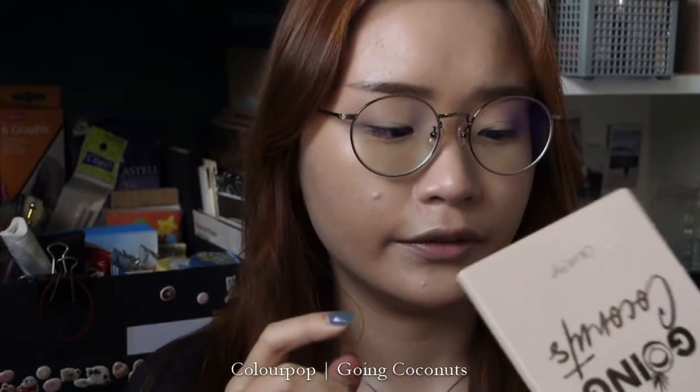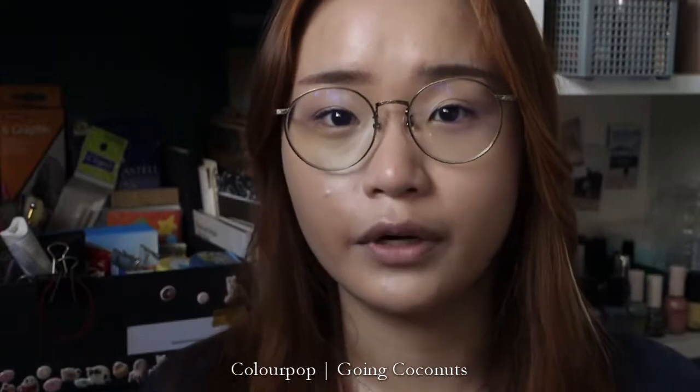Hi, I'm back. My glasses are back on because I can't see anything without them. Since we're done with the face, I think it's okay to put them back. I did my eyebrows and eyeshadow off camera — I used the Chlorine Coconuts palette, using the creamy pale yellow shade all over my lids as a base, and a matte brown shade to give my eyes a little depth and definition. I topped it off with some Snapscara mascara from Maybelline to define the eyes a little more so I don't look too naked under my glasses. But I kind of just want to come back on without any color on my face to show you what a little blusher and lipstick can do to make the face look a lot better.